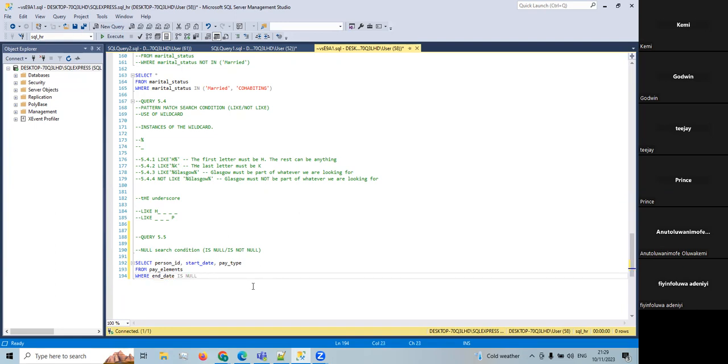Where end date is null. Now, who can tell me? Look at this statement carefully. Who can tell me the meaning of this statement? Especially the where clause. What does it mean?